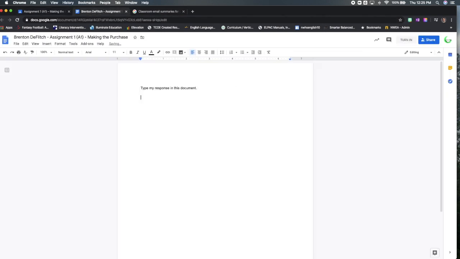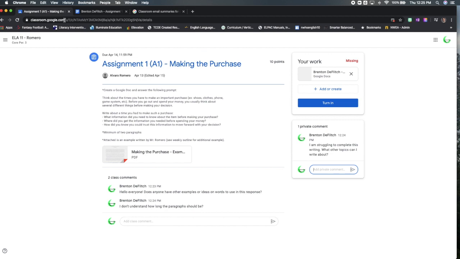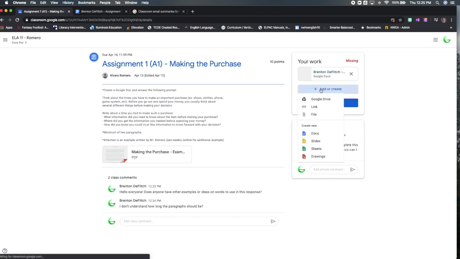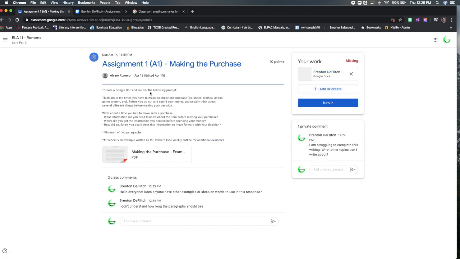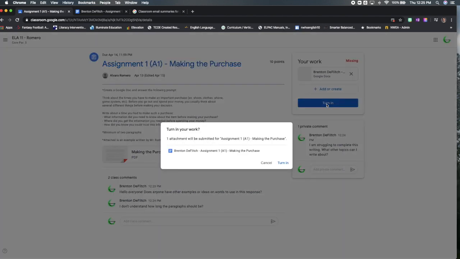I'm going to now come back and pretend that I have my second paragraph here. And I have completed all of my writing. I need to make sure that I turn it in, because if I leave it like this, it'll stay as missing and the teacher will not be able to count it, review it, provide feedback, and score it. If I had additional documents I needed to create or attach, I would just click here. But for this one, I just needed to submit this one Google Doc with my 2 paragraphs. So I'm going to go ahead and click turn in because mine is done.